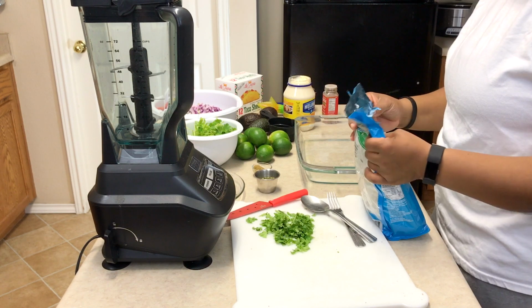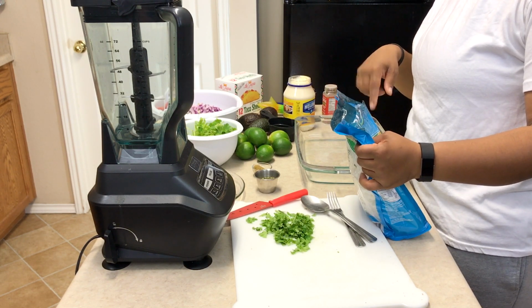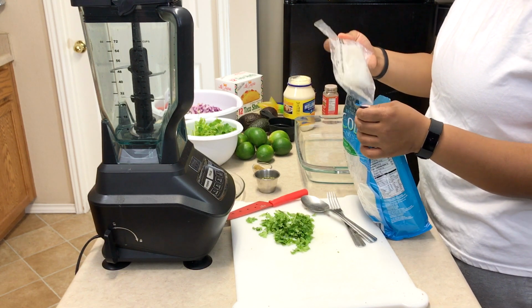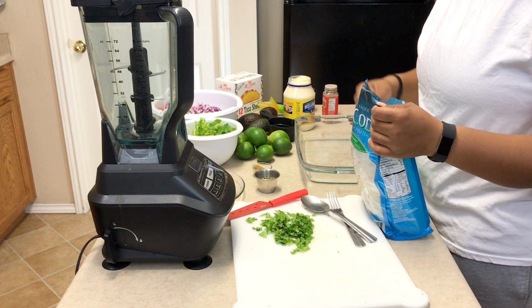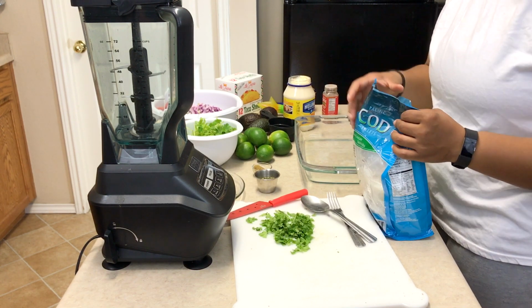So while the corn's in the microwave cooking, let's go ahead and prepare the cod. Now these fillets are already pre-packaged. They're about 4 ounces each. This is going to make it real easy to go ahead and meal prep though. So let's go ahead and get started.